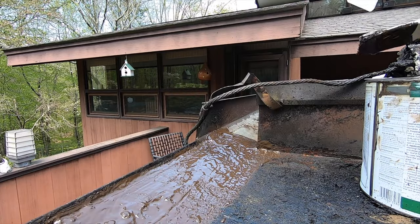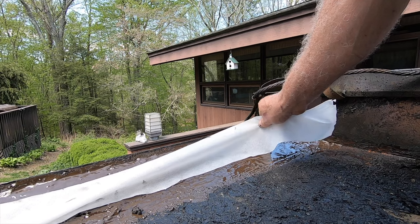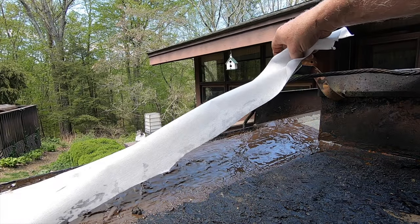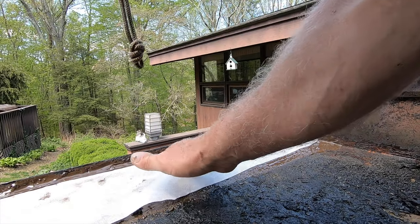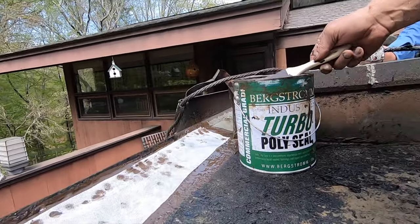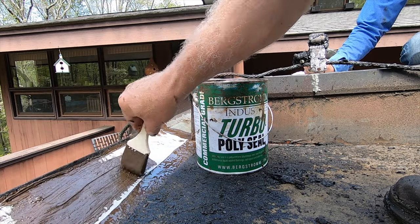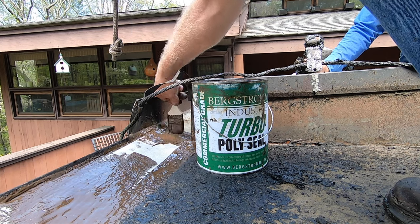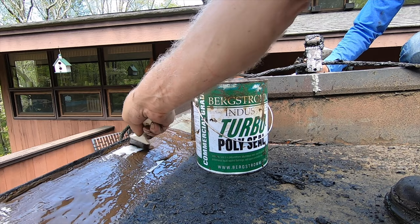Now I got that done. What I do is I put that piece of fleece right on top of that. This is not cotton — cotton will crack. This is a polyester, and polyester is much stronger. Push it into the corner there. I paint another coat over that, and that will never ever leak again. This stuff is so good, so unbelievably good. It stays pliable but it's very strong as well, and it can stick to metal, to tar, to anything.